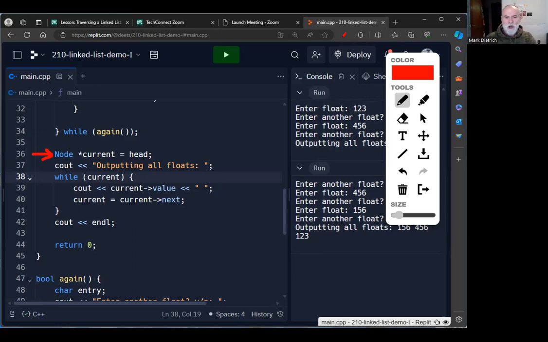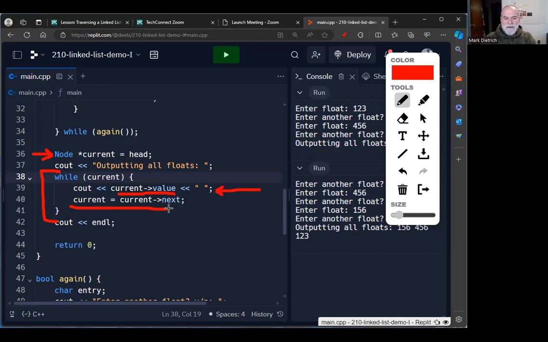So that is just going to be called current. And then here's that while loop, while current. And again, remember that while current is the same thing as while current is not equal to the null pointer. This line right here, line 39, gives us the reference. So we can go and extract current arrow value and have access to that piece of data.